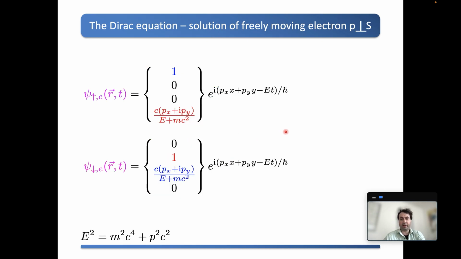And we can do the same for the case where the spin is perpendicular to the direction of motion, and then we see that the large component with spin up gets an admixture of the small component with spin down. So this basically takes care of all the Lorentz boosts that we have for the electromagnetic interactions between particles and the spin related to the magnetic field and the electric field that your particles produce.